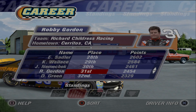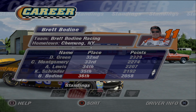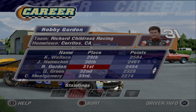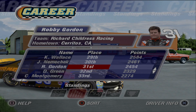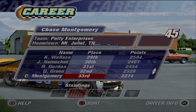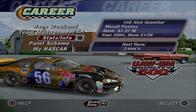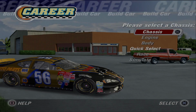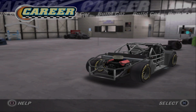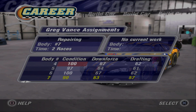What's interesting, though, is back down here, where it's like the battle for the retirement ages. I'm pretty sure Brett Bodine's going to retire, Schrader's going to retire, and usually the third person's going to be like Bill Elliott or whatnot because of his old age. Sometimes he retires after the 2nd season, but what if... See, these 2 are often pretty low on the points as well, both Joe Nemechek and Robby Gordon. What if they were actually lower than any of these guys here? I don't know how that would be possible, but I don't even know how they got down there in the first place. They must have had a horrible season or something like that. So hopefully the luck can turn around and maybe avoid the retirement ages. I don't even know. Let's just get on with the race then anyway.